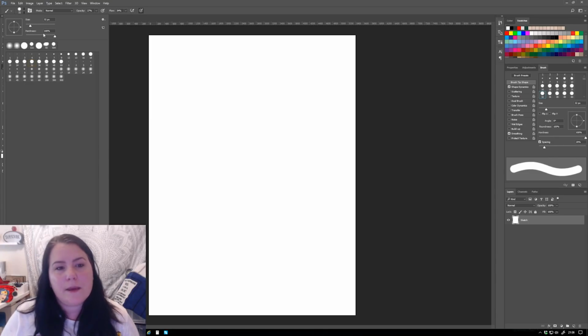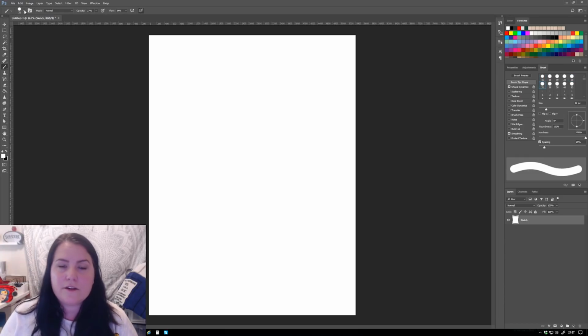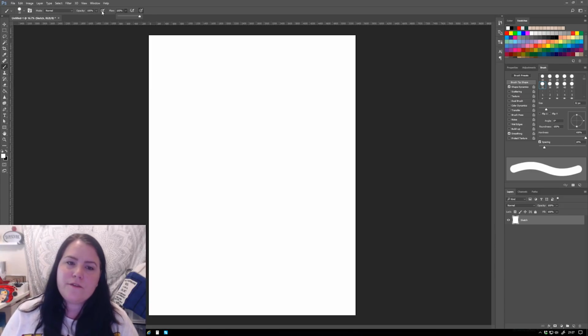You can see at the top here you've got some options. You can change the size with this slider. You can change the hardness, which will give a feathered edge or a hard edge. You can also type in the boxes for specific numbers. So I'm just going to choose any size and then hit the arrow to close that up again. Just going across, I'm going to make sure that my opacity for the brush is at 100 and the flow is at 100 as well. These may already be at 100 for you. I've been using Photoshop for other things, so possibly it was set previously.